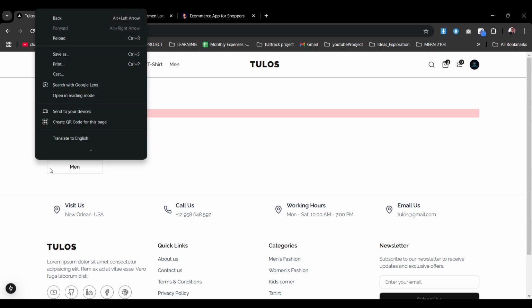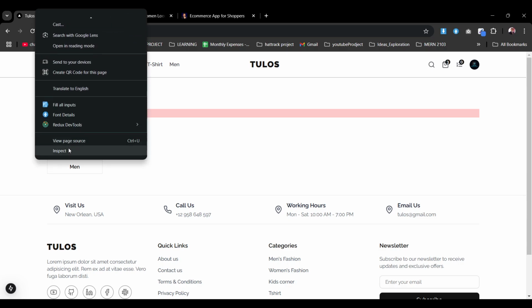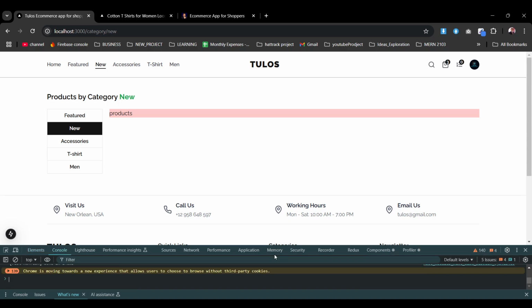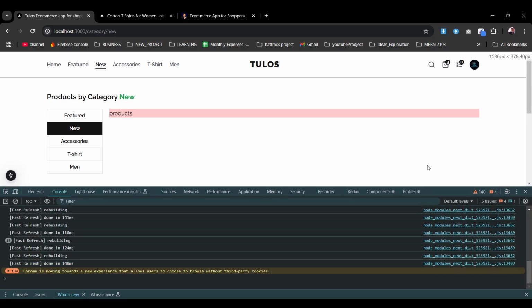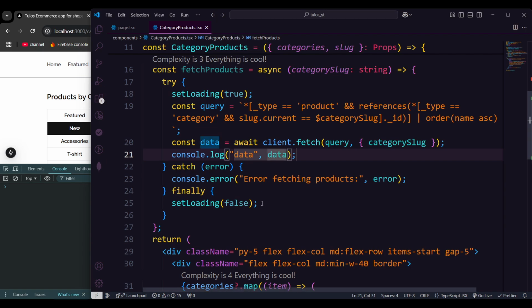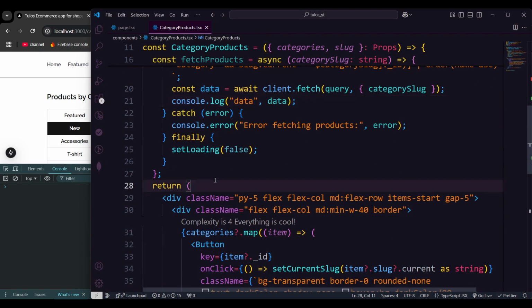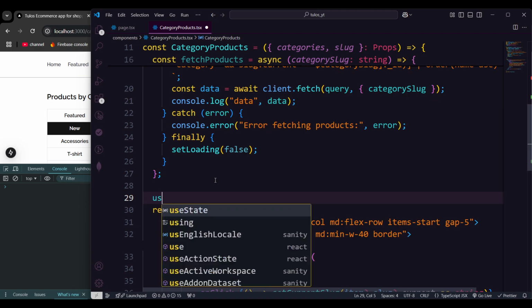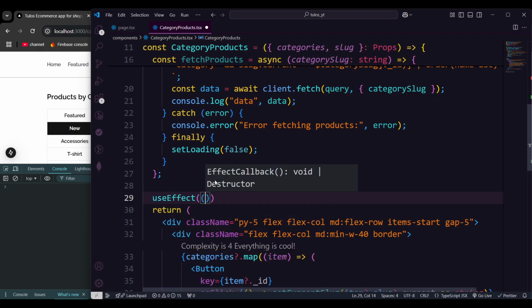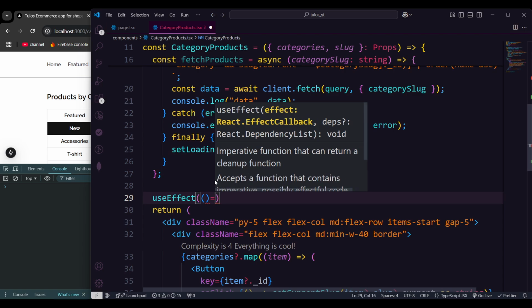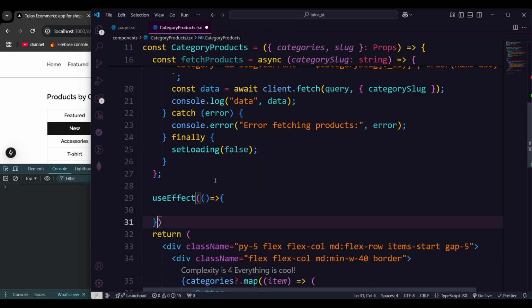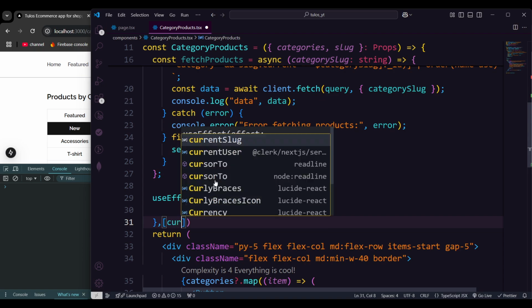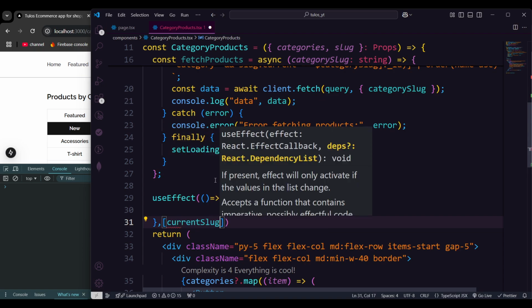Now we wrote the function, right? It will not work yet because we didn't call it yet. So let's go into the console and check how it comes at the first instance. Simply we are going to run a useEffect hook. So every time the data scenario changes, remember our current slug should change, and that should call our data. So every time the current slug changes, it will be calling that particular data.